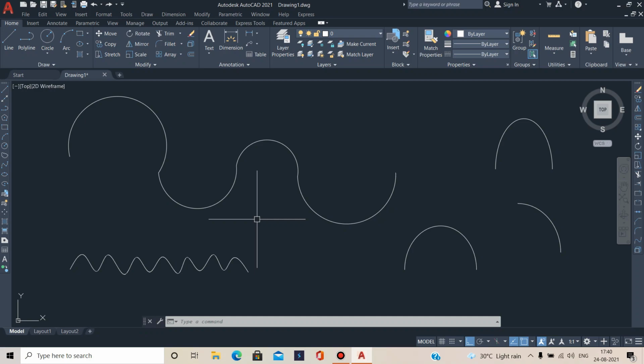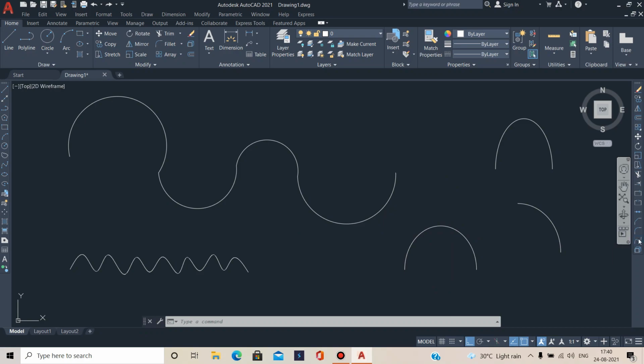Blend curve is basically for the curved objects, and blend curves help us to combine the curved objects with the reference curved objects. You can also say that it is combining the two objects so that they will look similar. So let's apply the blend curve.